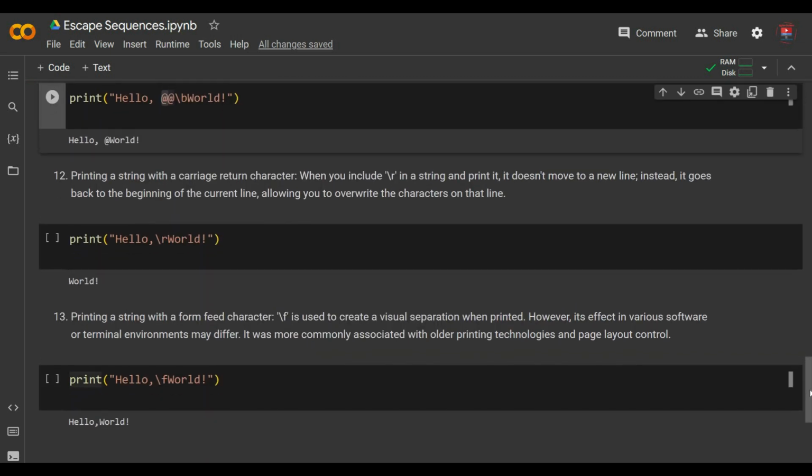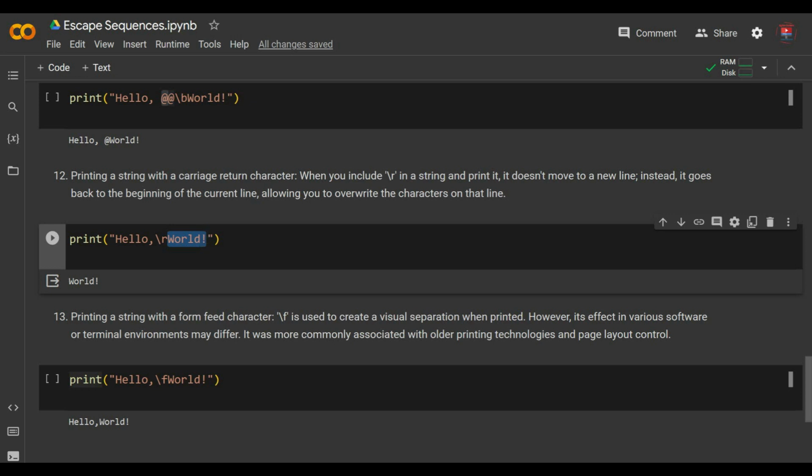The next one in the list is the carriage return. What is carriage return? When you add \r inside a string, it doesn't move to the new line. Instead, the cursor goes back to the beginning of the current line and overwrites the characters written on that line, except for the characters written after the \r.